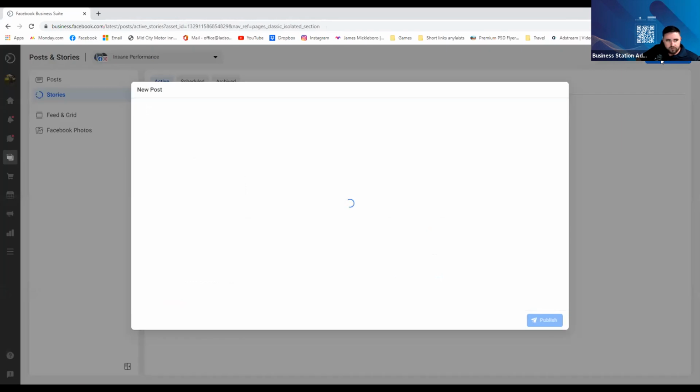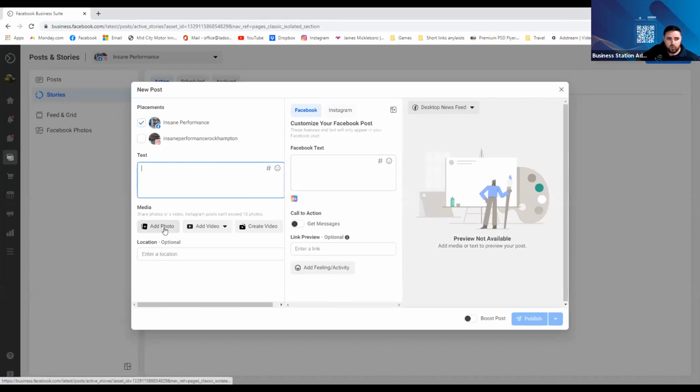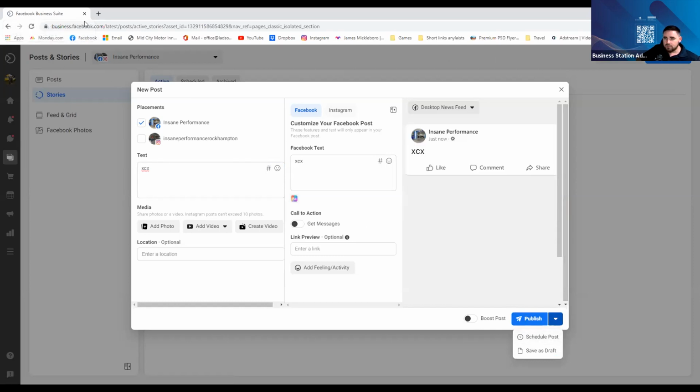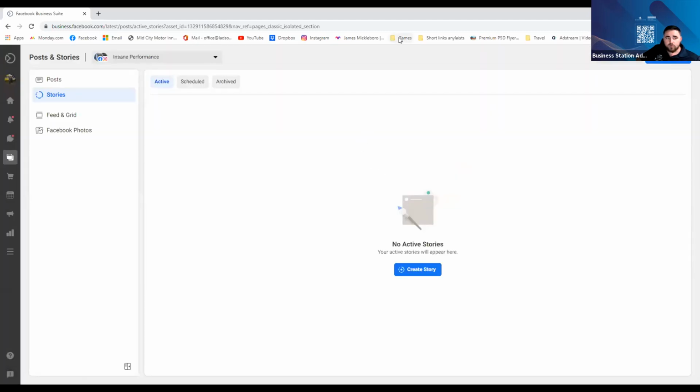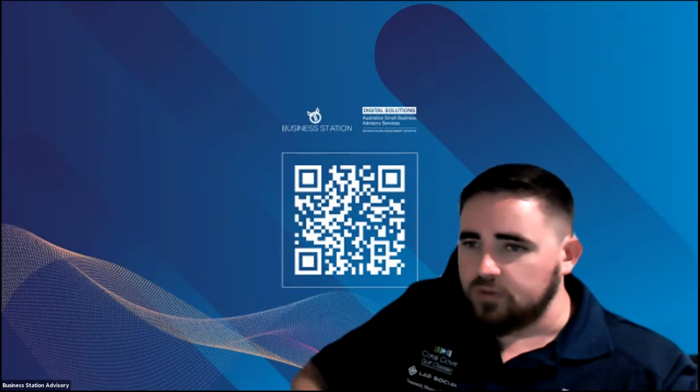And if we want to create a post, we follow the same sort of steps. We decide whether we're on Instagram or Facebook or both. We add in our visuals. And on the right-hand side, instead of publishing it immediately, we come down here and we schedule it. So that's how you do it. You do it all through the Facebook Business Suite. Very useful. It will also give you data and information on how that business is performing and how your posts are performing. Won't give you so much information from an Instagram point of view.